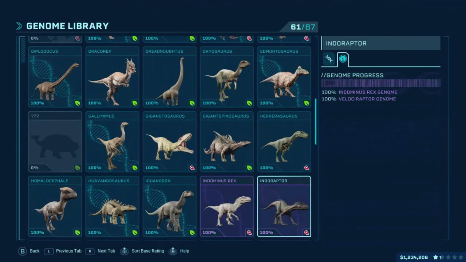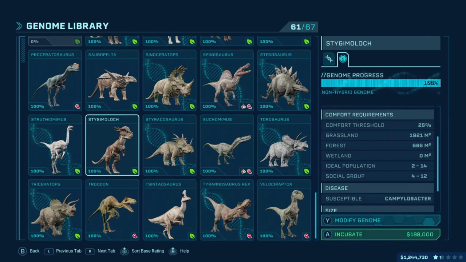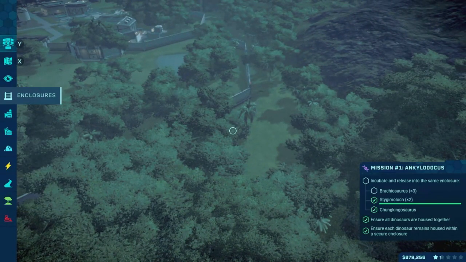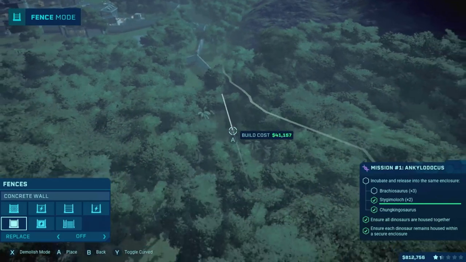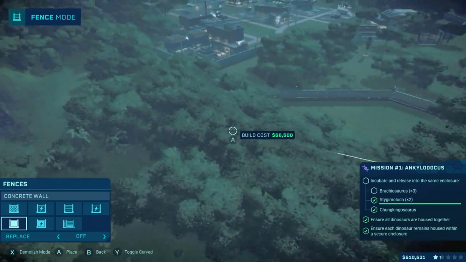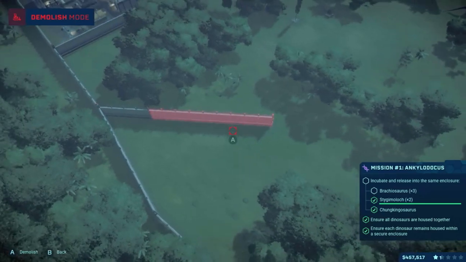Also, I can't remember how many Struthies I need. Stiggies, sorry. Oh, I need two more Stiggies because that is all. Yeah, that. Okay. We are probably going to need to expand a little bit. So I'm going to just expand just a bit out this way, just to give us that extra wiggle room as far as trying to have the space for these guys.